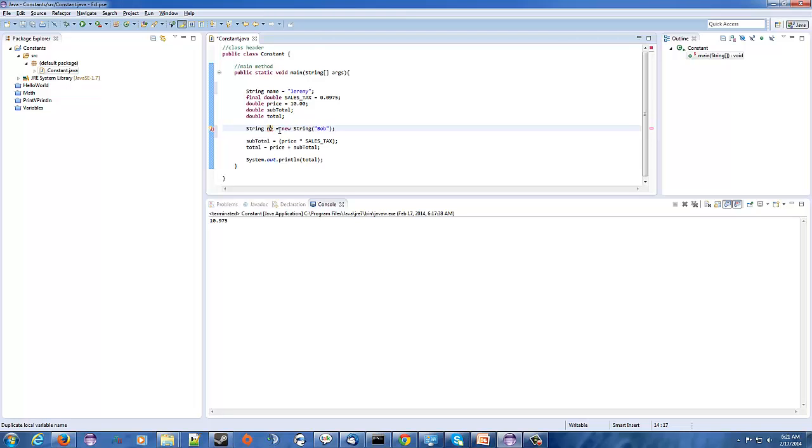We should name this not name, let's go with fName, so we don't have a conflict. So this is another way that you could do this, but this is probably the easiest way right here on top. I hope I explained that correctly. Hope I didn't confuse and lose a lot of you on that one. Like I said, it took me a little bit to really understand. You can actually look this stuff up. Just type in Java String class and you can find all sorts of better documentation, but I'm just trying to help you out and explain it the best I know how.